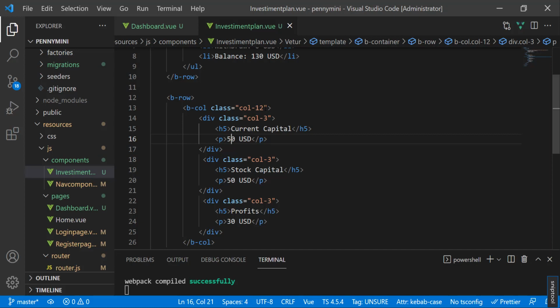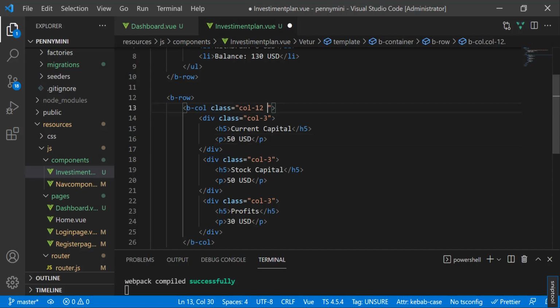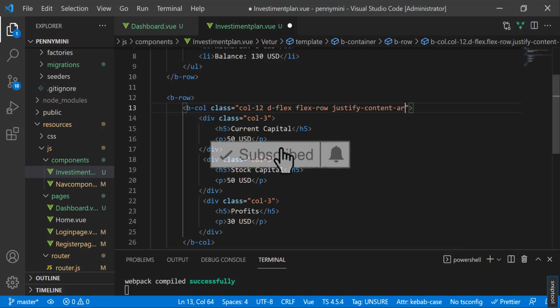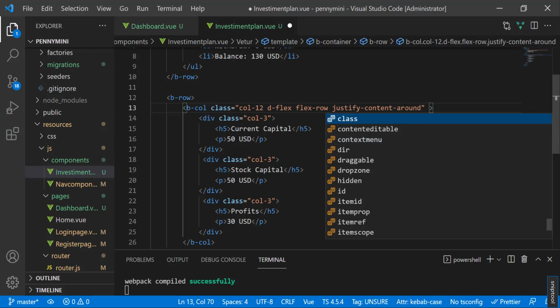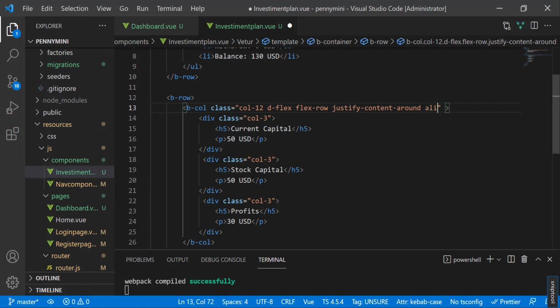So I need them well distributed, so which means I can come here and then I have a d-flex, which will be of row. So flex row, and then we can again justify content around or even between, and then we can align items center.